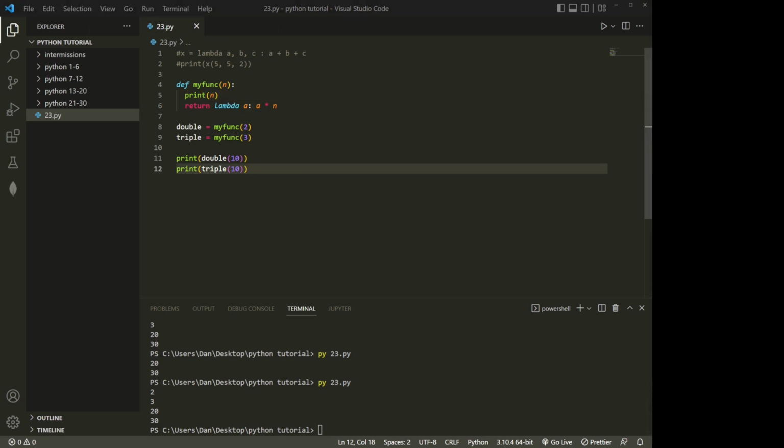And that pretty much covers lambdas. I know they can be confusing, and I don't see them that often. But if you want practice with them, W3Schools has exercises for lambdas. It does for functions as well, and I would recommend it. You can mess around with these. You could become a lambda pro pretty quickly, I think.